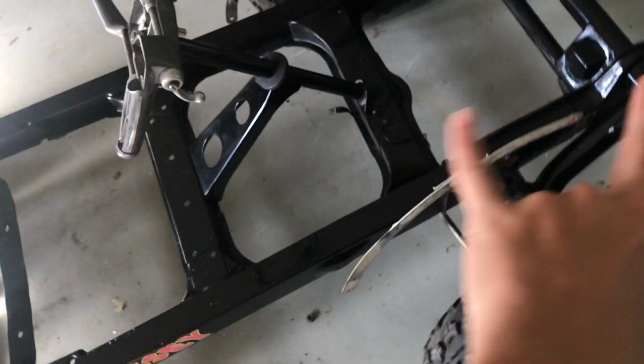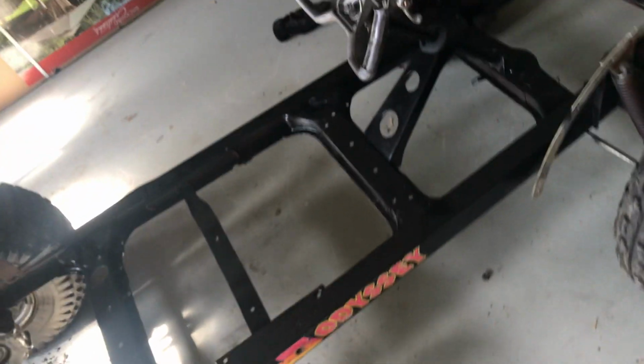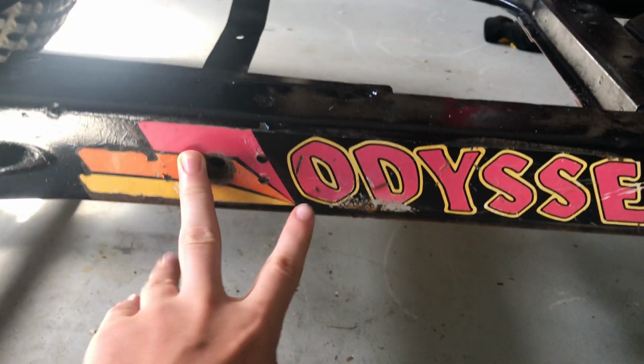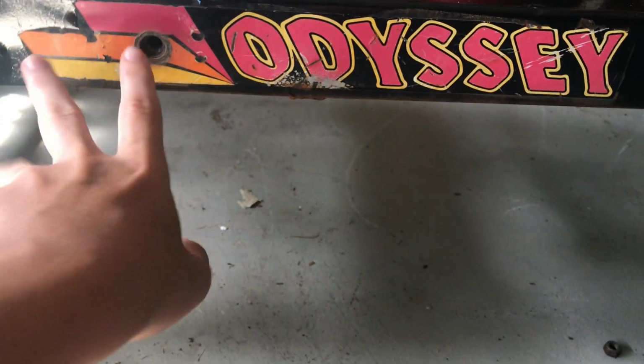Basically, I'll tell you guys what paint was used. It's just the Rust-Oleum, nice glossy black. We didn't even prime the frame because we've used Rust-Oleum a lot, and we found out that you don't really need primer, just a clean surface, and it will stick really well to certain materials, and one of them is metal. My tape off job was pretty good, and this was just how the sticker was when we bought it.